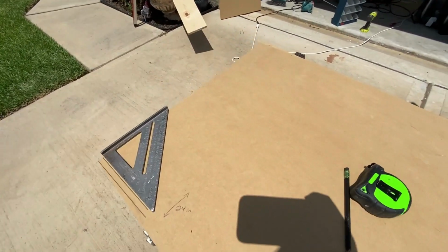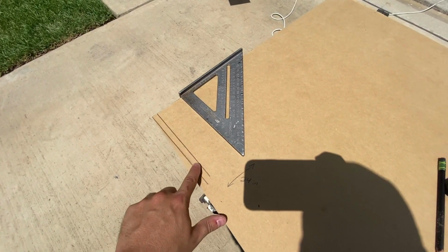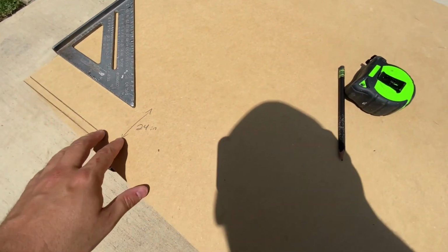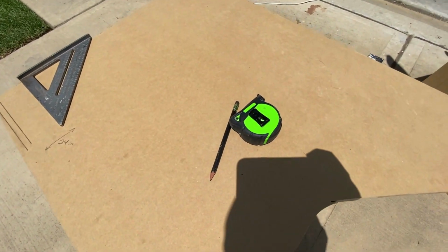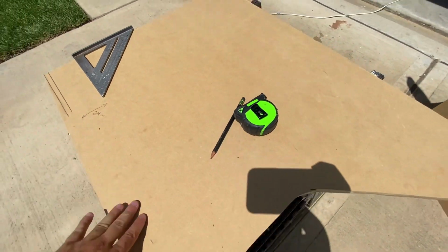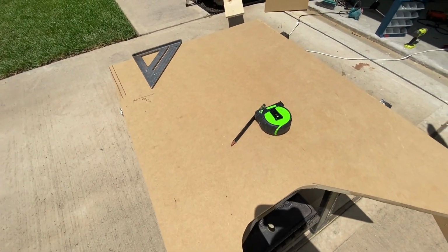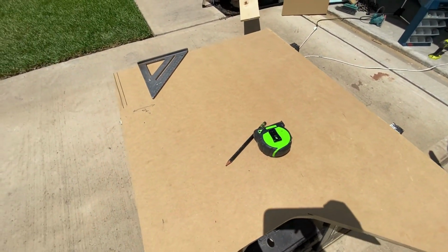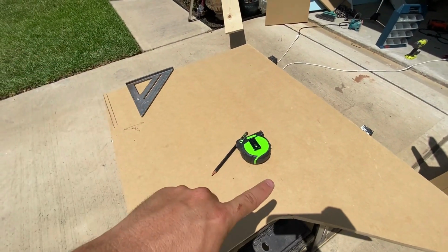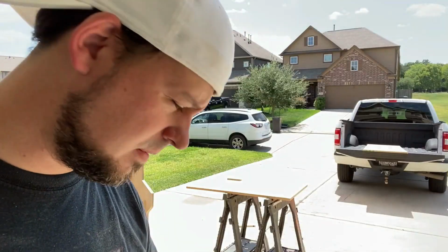So basically what I'm doing is I've determined that this is 24 inches. I'm using the straight edge to make a straight line. I've also measured here, that's 24 inches from that side. So I'm going to use the leveler to mark that out, and I'm going to cut with my jigsaw or my circular saw to make sure that it's 24 inches all the way through. And then I can start to measure 19 inches this way, and then make my inside cut.